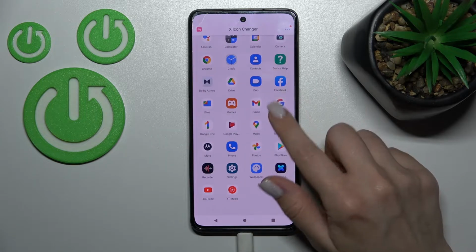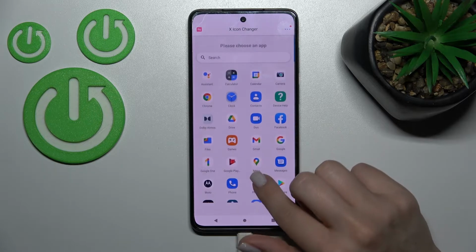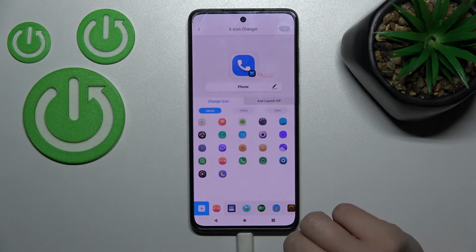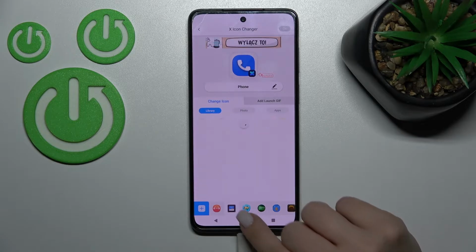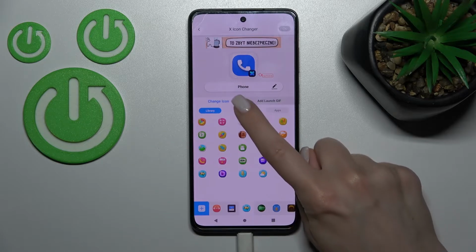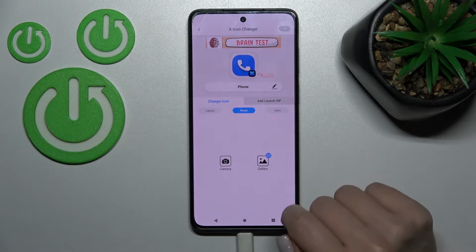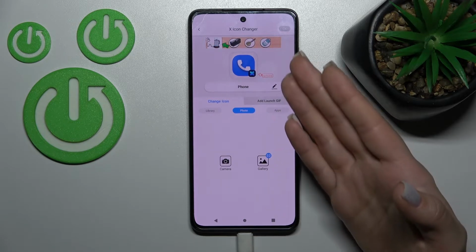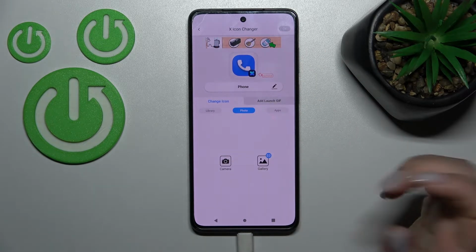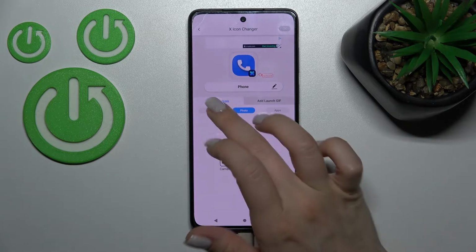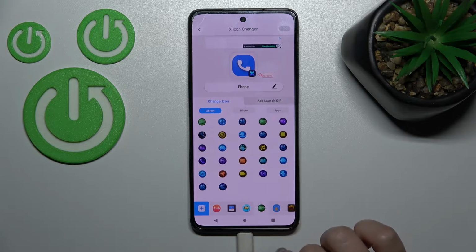After that you'll see here all the applications, and you can select one from these apps to change the icon. For example, I'll go with this one. Here we can see just different folders with the icons. You can select one from these icons, or also we can use our photo from our device gallery just previously taken on our device camera or downloaded from the internet, or also you can use the camera right now just to take a picture. So let's just use the default one, so I'll use this icon.